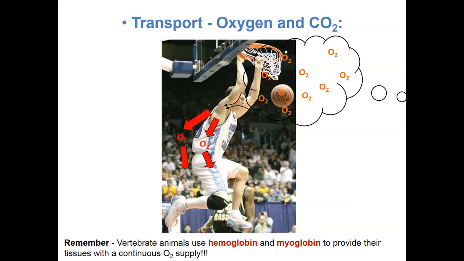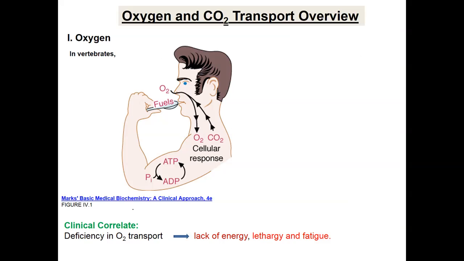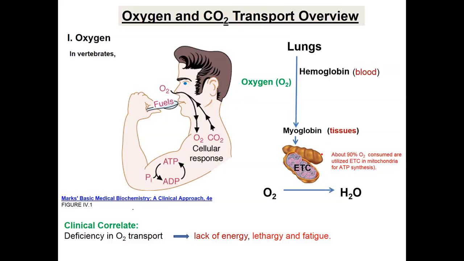All right. So now this guy jumps around, playing basketball, dunking. Now he starts breathing very hard, all right? He breathes very hard because he needs oxygen to be taken into his body to go to his tissues where ATP gets synthesized. The oxygen is carried by hemoglobin all the way to tissues and muscles, where it releases oxygen to myoglobin, and the myoglobin nicely binds it and slowly releases it to the mitochondria where the oxygen is utilized.